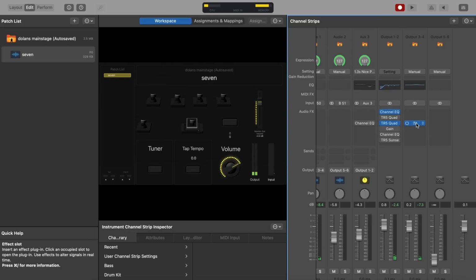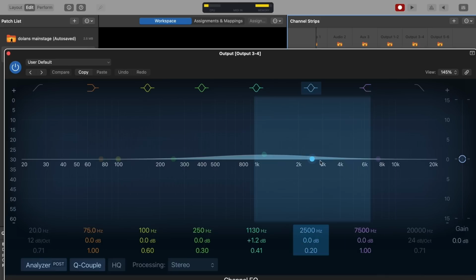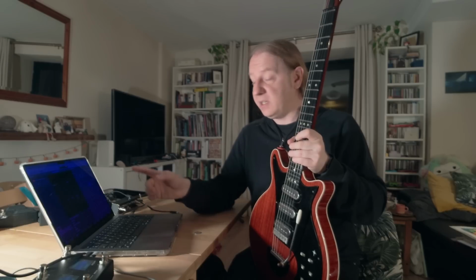So what does output 3 and 4 get? At the moment, nothing really. There is an EQ here with a slight mid boost, but that was only something I did to help somebody out at a gig recently. Generally, nothing is done to the signal. In terms of what the soundman themselves do to the signal, it's usually just room correction stuff. They very rarely do anything with my guitar tone, because I do a lot of things already that they would expect to have happen.